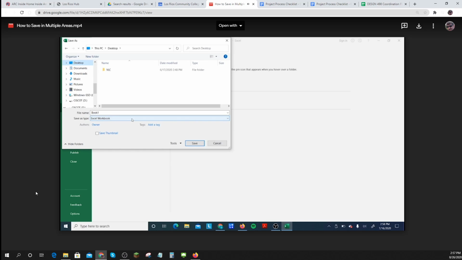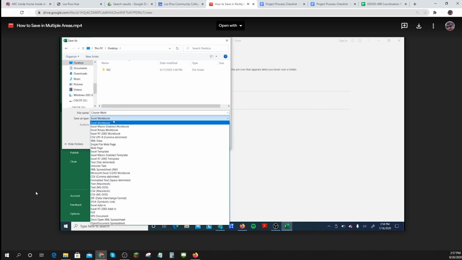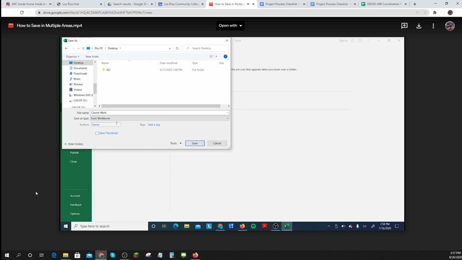This will prompt you to input a name, file type, and location for your file, which can either be in your computer or your flash drive. To complete the saving process, be sure to select the blue tab entitled Save.